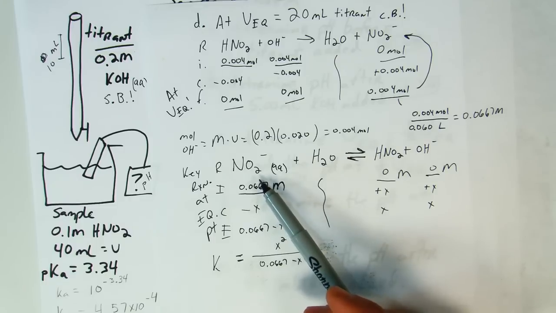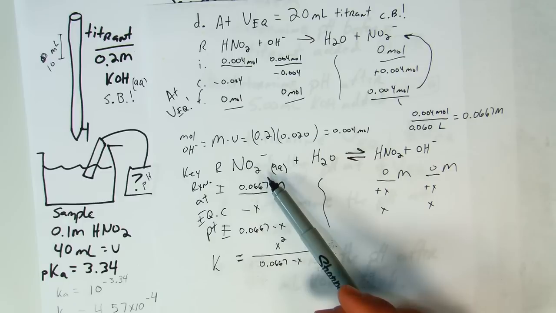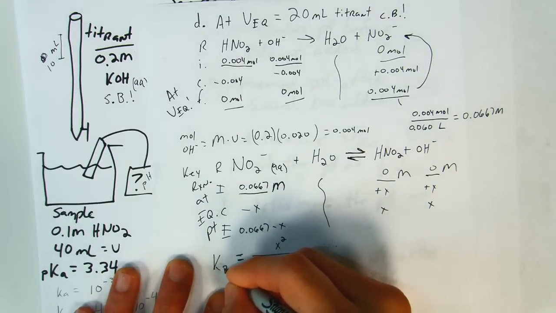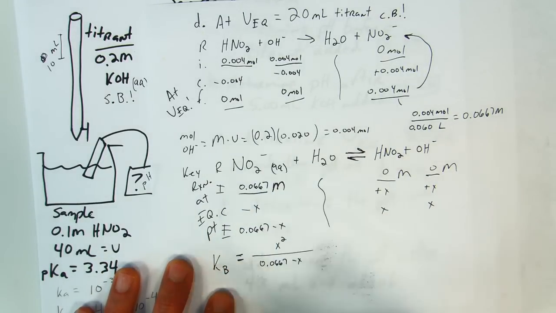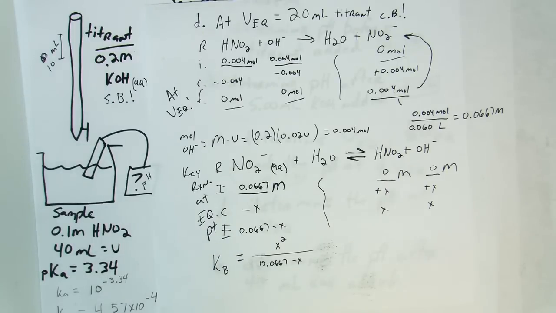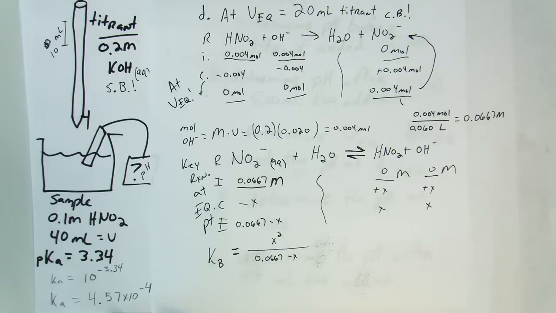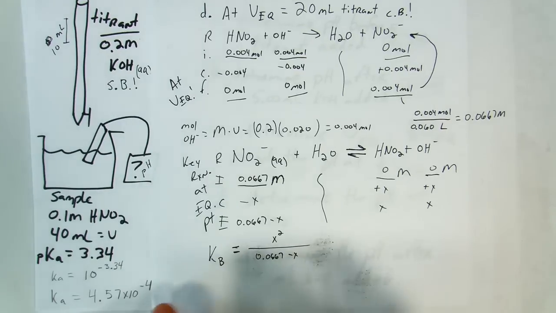Well, think about the reaction. If you write the reaction, you can always go back to it to help you. Here we have a weak base acting as a base, accepting a proton. So I need my Kb value for this ion. Now I look back to my problem, and I was told in the problem what the Ka was, but I don't have a Kb value, do I?